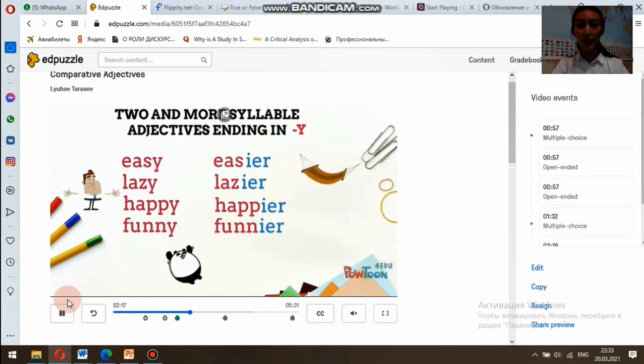For example, easy, easier, lazy, lazier, happy, happier, funny, funnier. Or maybe you can also just add the word more before such kinds of adjectives.